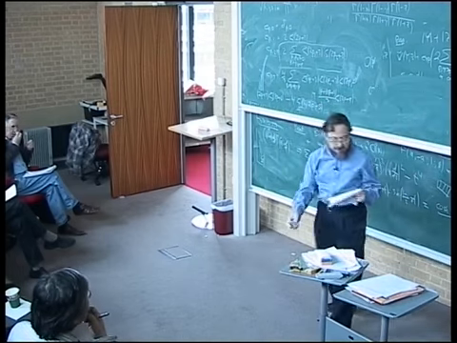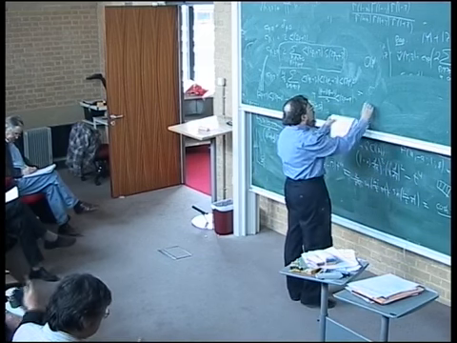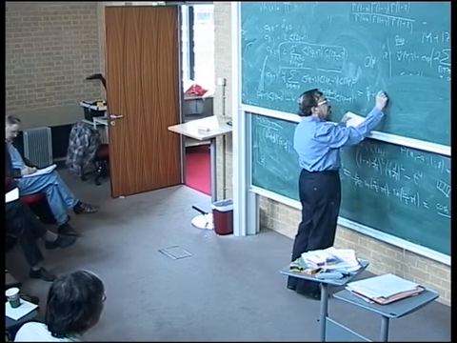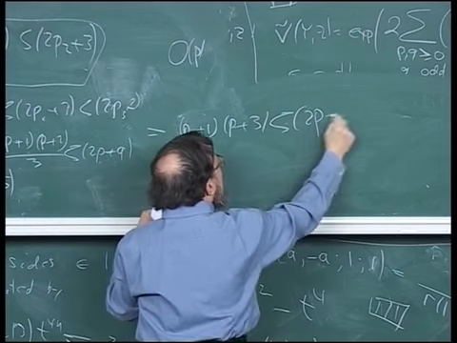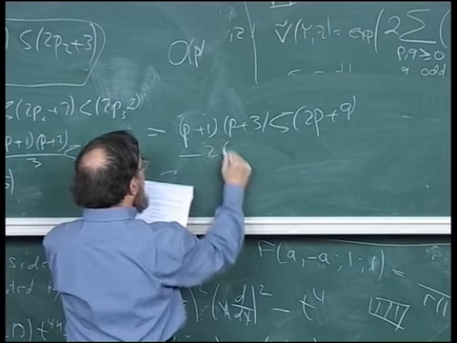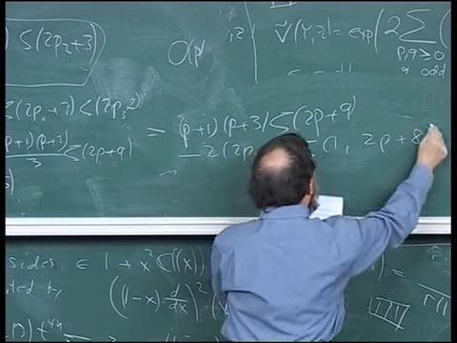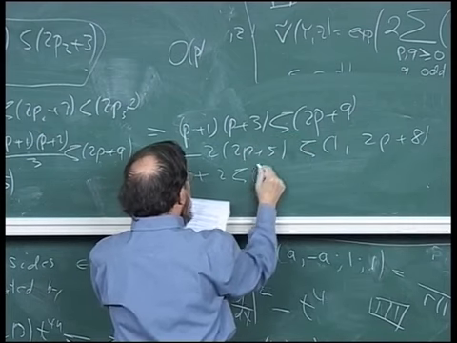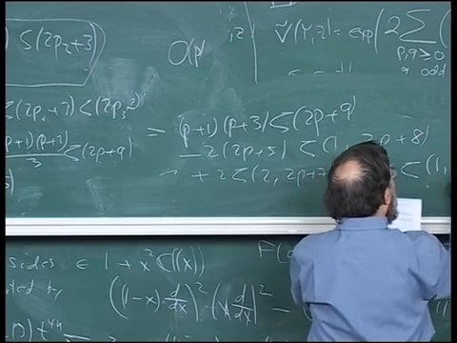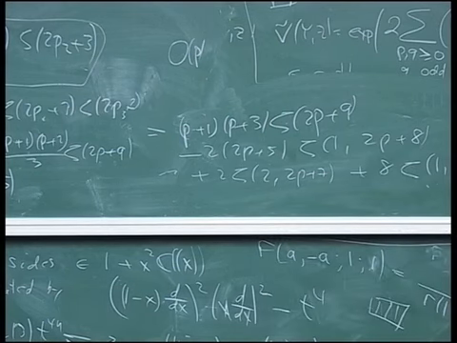you find that the same thing works for the higher EP3s. So for instance, this EP3, which here has P squared terms, will certainly have only 1 term. So here we had a term with zeta of 2P plus 9. Again, I'll have a term with zeta of 2P plus 9, but it's a different one. It's zeta 2P plus 9 times P plus 1 times P plus 3. And then it's minus 2 times 2P plus 5 times zeta of 1 and 2P plus 8. And then plus 2 zeta of 2 and 2P plus 7 plus 8 zeta of 1 and 1 and 2P plus 7. So one begins to see some sort of a pattern emerging.